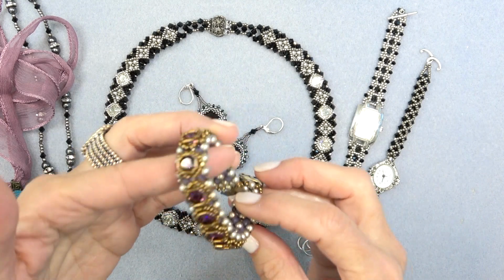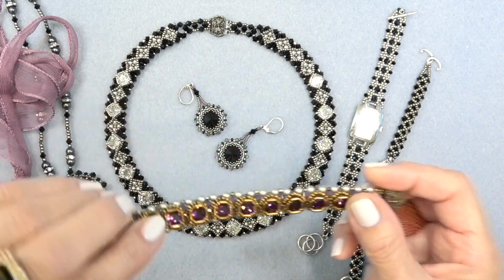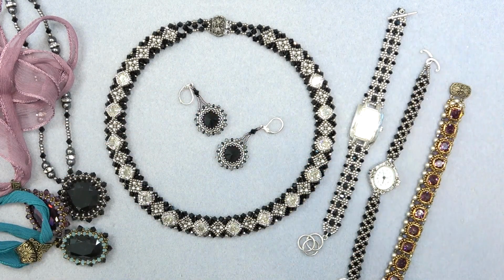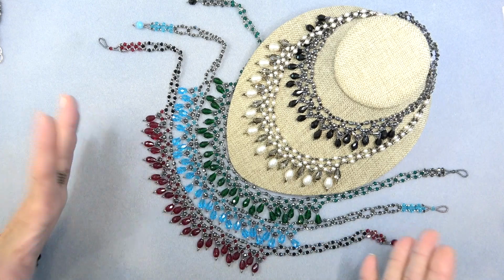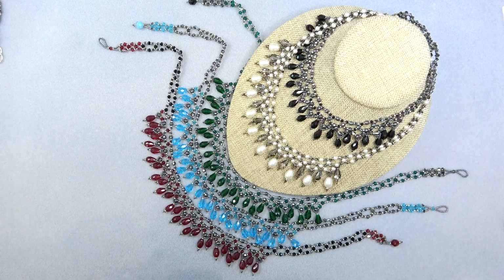It is a gorgeous bracelet and it is so much fun to make. So here, this is a little grouping, our next group. So we'll clear this off and we'll continue. Next up is Victorian Chic, and that's one of my favorites because look how many I've made. I think I made more than this and gave them away.